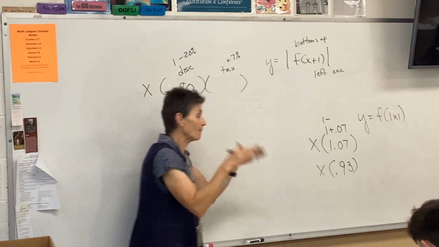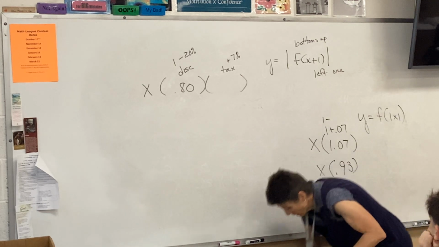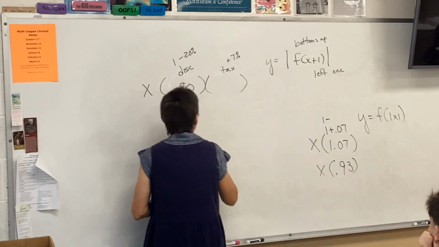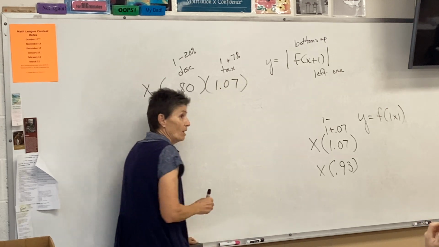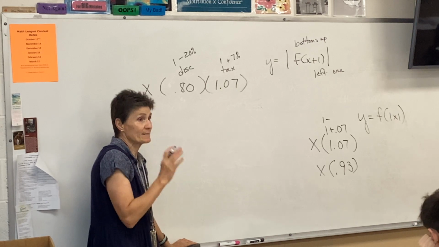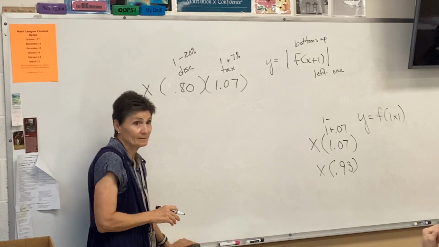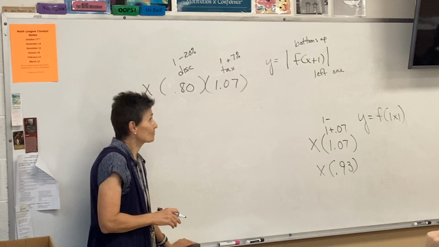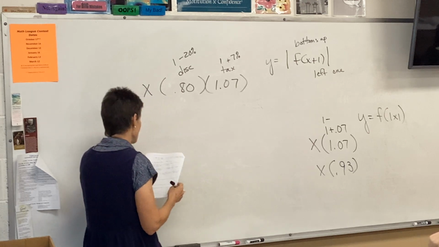Listen, if you're struggling with this, stop a minute and think. If I take away 20% of the price, how much am I actually going to pay? The other 80%, right? I'm paying 80%. Okay, and then I have to pay tax, so that's going to be 1 plus 7%, which is 1.07. Don't write 1.7, that happens a lot. 1.7 would be adding on 70%. Shoot, we don't want that. Right, that would be a lot. Okay, all right, so then let's go back. We're going to do some of those in a second. Let's get F and G taken care of.